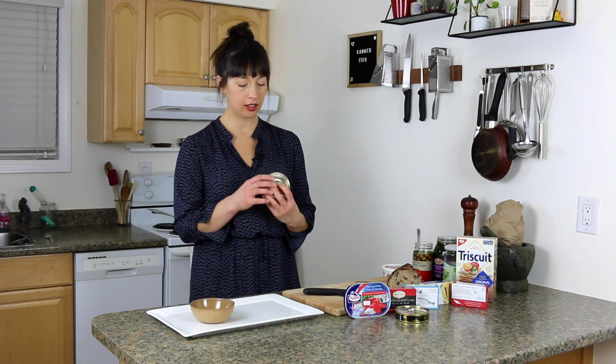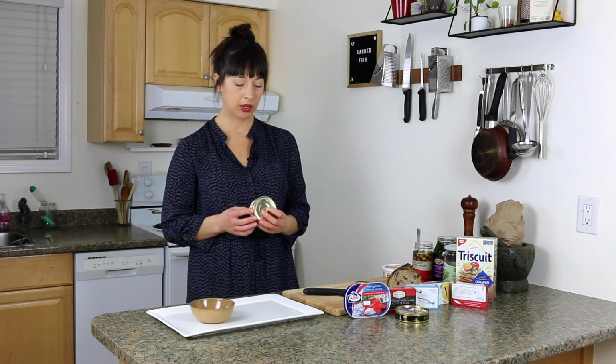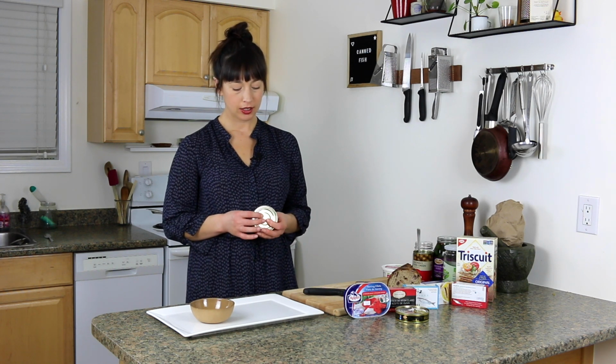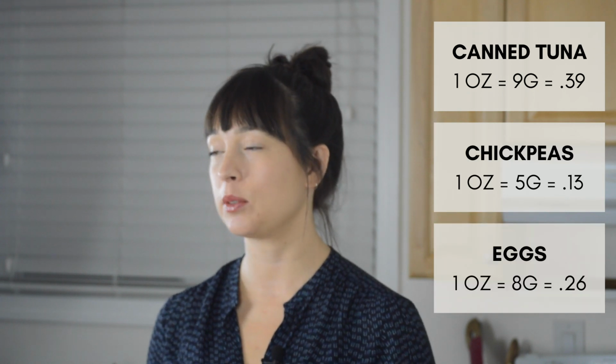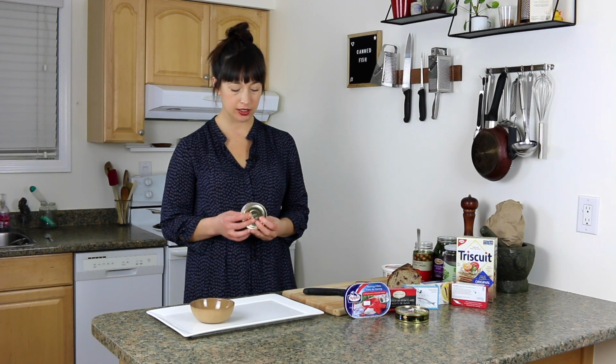So reason 1, it is really cheap. You can get a can of salmon or tuna, like a 5-ounce can, for sometimes as cheap as 99 cents. But even when it's $1.99 or $2.99, if it's the good stuff, it's still pretty cheap ounce for ounce when you think about it compared to chicken or some other protein. I kind of put tuna in the same category as canned chickpeas and eggs as some of the cheapest protein you can get. So that's a really good reason to keep it on hand.